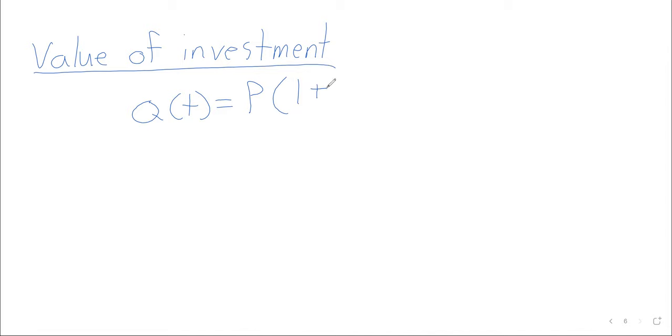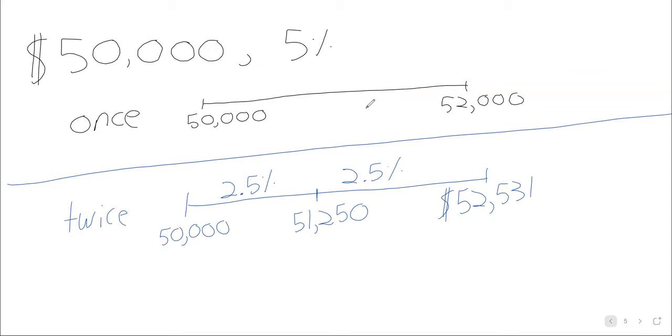So let's try to write down an equation. I'm phrasing this in terms of an investment which is maybe optimistic. I suspect for most of us in this room we mainly run into compound interest in the context of things like credit card debt, but we'll phrase it in terms of an investment. The value of the investment after T years, well it's still the initial value. It's still one plus, then instead of one plus r, we have one plus r divided by n.